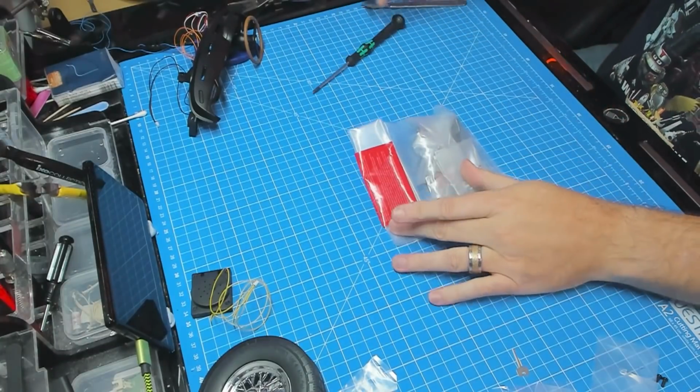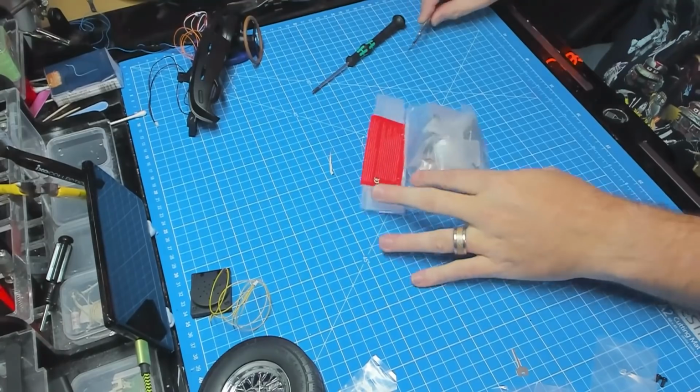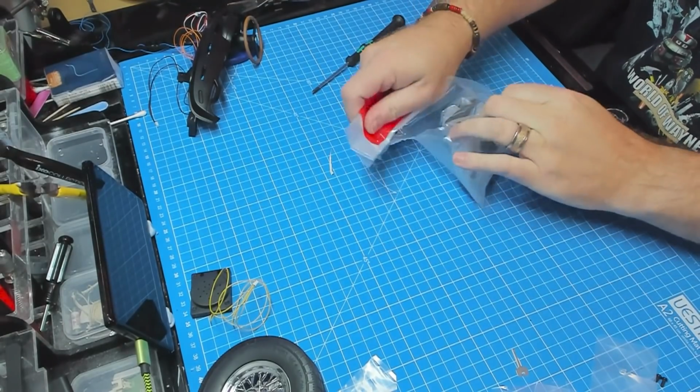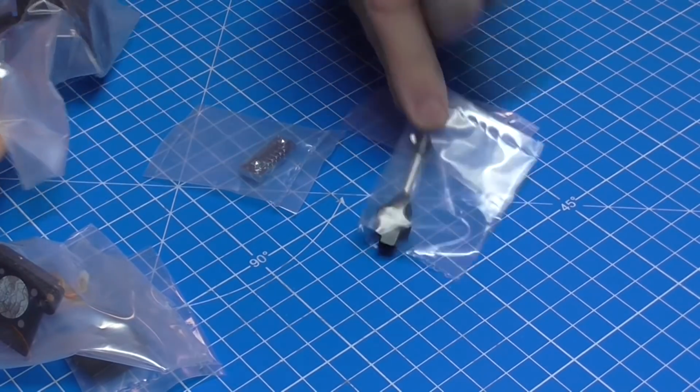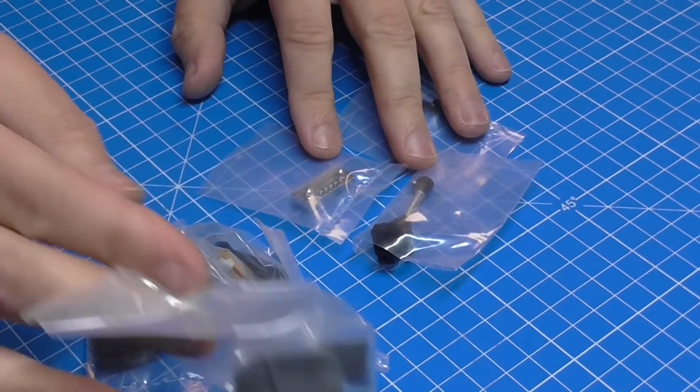Stage 29, this is quite a big pack by the look of it. I don't know how much we're actually going to be doing in this pack. Let's get everything out. So we've got a gear stick in here, we've got monitor housing, we've got some more electrics. Yeah, there's quite a lot in here.